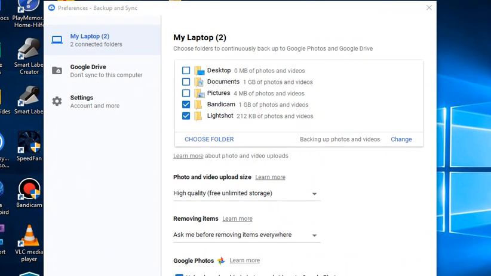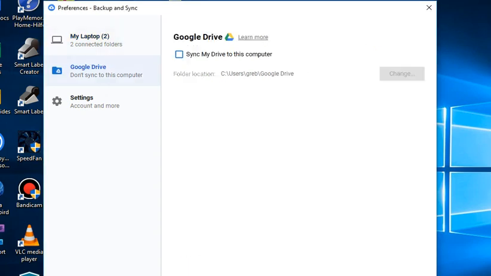It has the settings where you connect to your Google account. That's pretty easy. I had a little bit of problems, but it will work here probably. Then it has the connection to the Google Drive. If you have a local replication of your Google Drive, you can click on that, and it tells you the folder location. If you have a different location, you can change it. As I have it here on this computer, I don't need a local copy, so I have unchecked this.